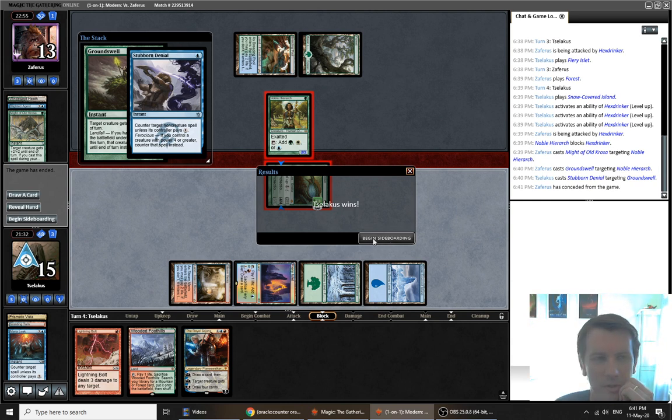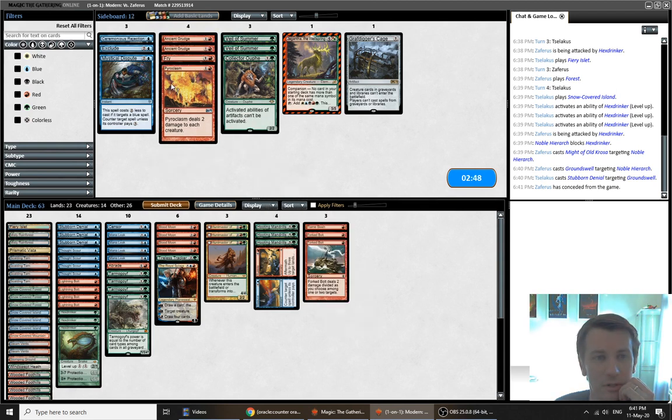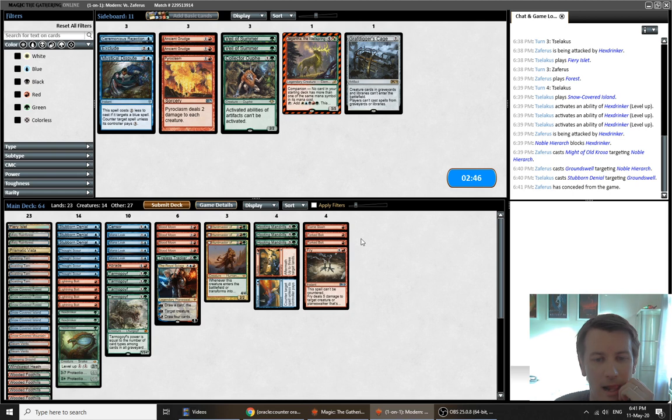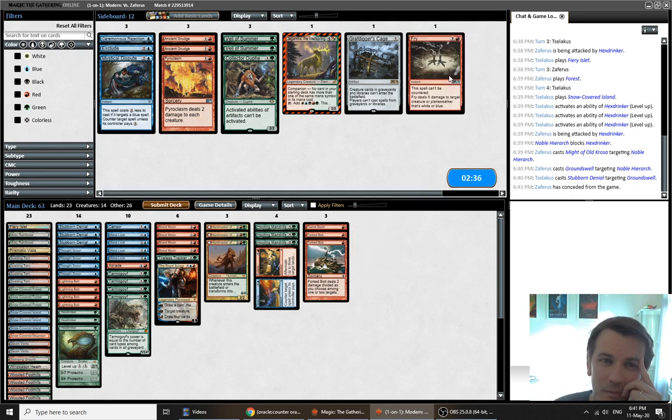I think in either case was fine. He had to have exactly Mutagenic Growth to survive there. And yeah, look at this, we're finding a role for our stuff. Fury hits Blighted Agent, an agent only, hits nothing else. So it's in the maybe pile.